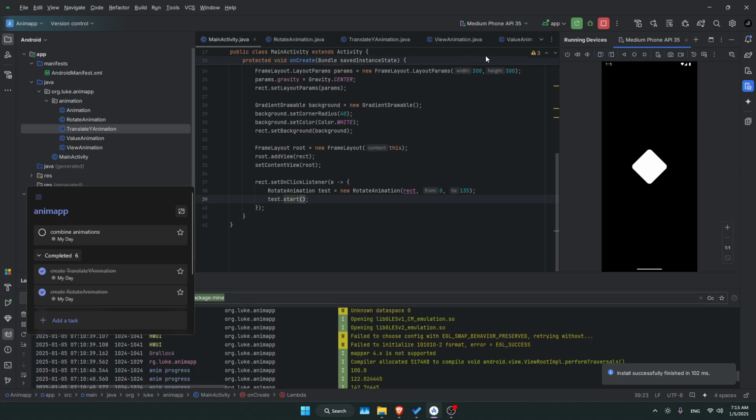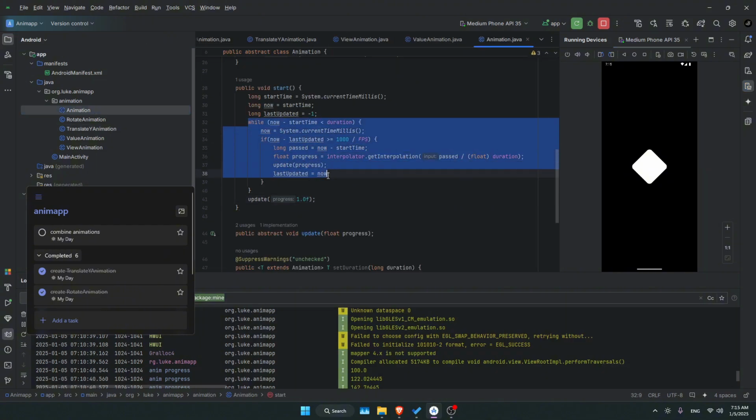Yeah, it jumped. I'll tell you exactly why it jumped. Because our animation here runs in a loop. This loop here is running on the UI thread. If you run a loop that takes 300 milliseconds on the UI thread, it is going to be blocked until that loop finishes. And so we're not going to see the frames while the animation is running. Only when it is done, we're going to see the last state.